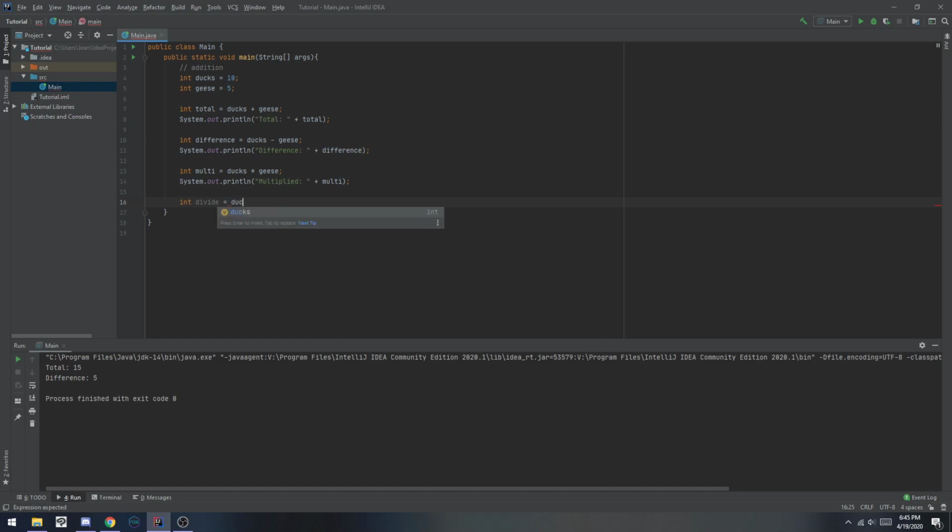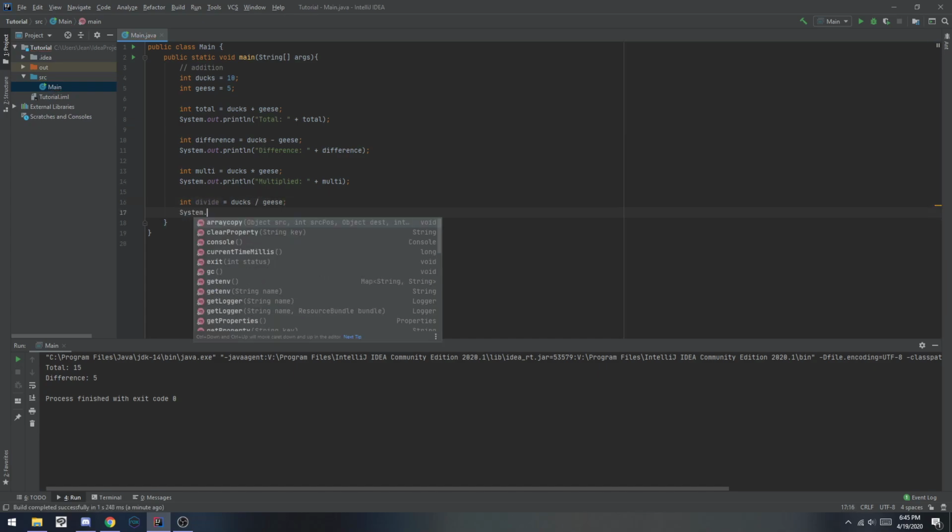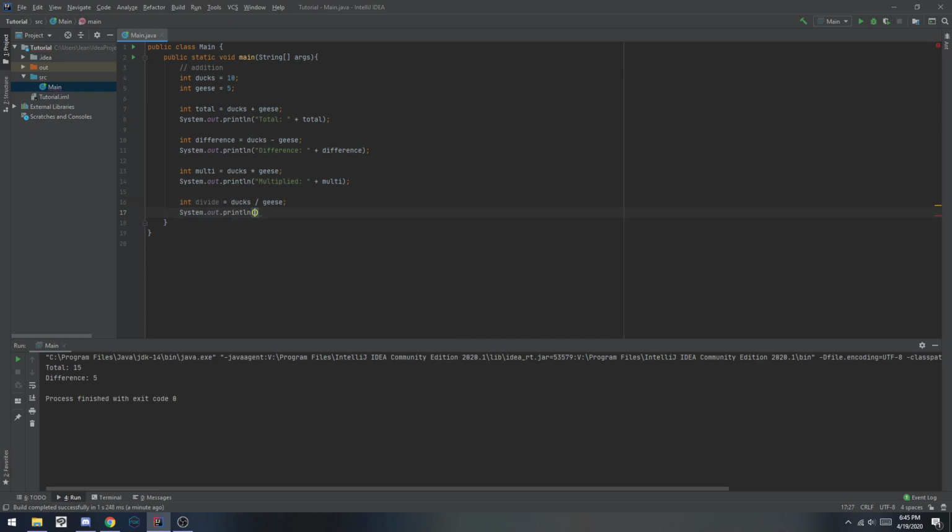So we could do ducks divided by geese. Okay, let's go ahead and output that. Alright, so 10 times 5 is indeed 50, and then 10 divided by 5 is indeed 2.